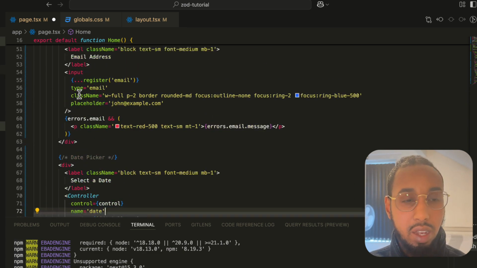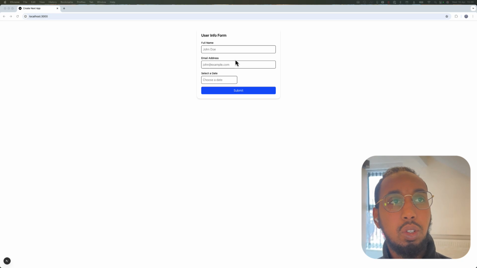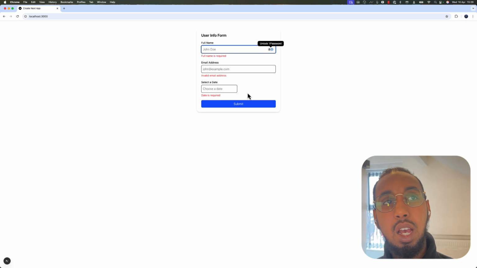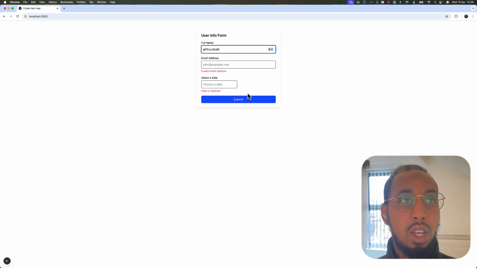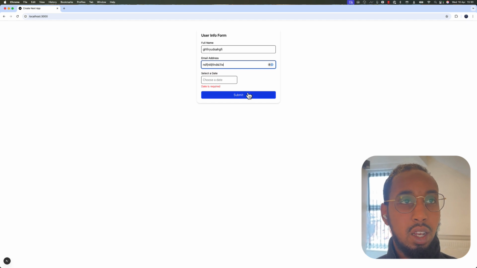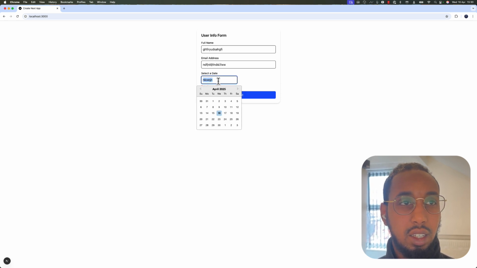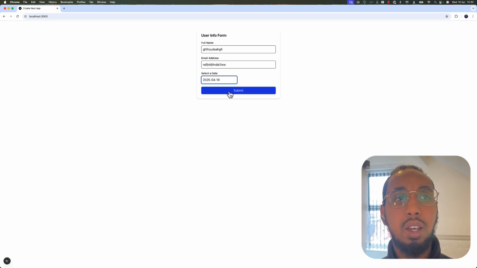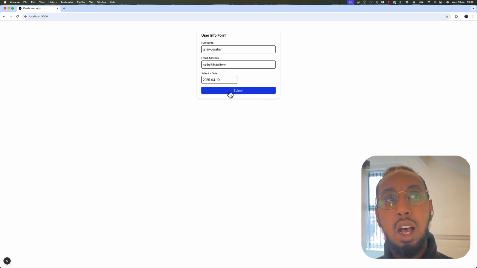So if I save now, if we go over to the application, as you can see, if we submit without putting anything inside of the form fields, we'll get the same validation errors. And if you just put anything inside of the inputs, the full name, I'll just put anything, and then for the email I'll just put something that'll also pass the regular expression that Zod is using behind the scenes. And the date, I'll need to put in an actual valid date, because it says date is required. So if I just select on the date picker, as you can see, once you submit, the validation errors are gone, because our form is now valid.